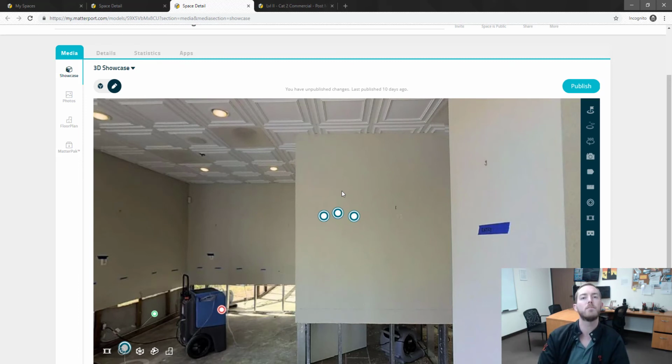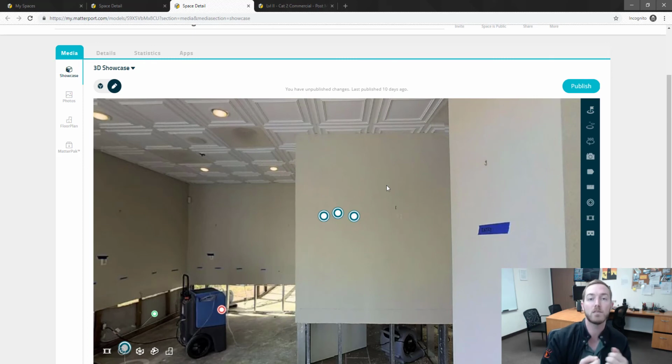But there are some sensitive areas when it comes to medical work or defense contractors or other things where you may want to be able to black out, for example, a section of this wall that has information on it that you don't want to show. But that's not a possibility right now. There's no way to Photoshop a Matterport scan, which makes it absolutely beautiful.